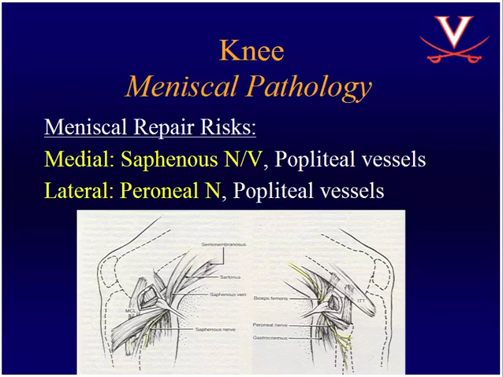On the lateral side, the biggest risk is the peroneal nerve. So if you're doing a meniscus repair and your patient wakes up with a foot drop in the recovery room, you better hope your anesthesiologist put a block in him, because otherwise you're in trouble. The way you protect that is retractor placement. The retractor is placed in front of the biceps tendon, behind the lateral head of the gastroc. If you do that, you can visualize the needles coming out, and you will not puncture the popliteal nerve or peroneal nerve.